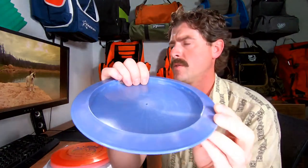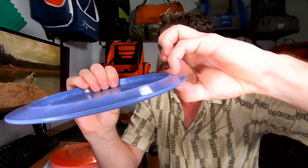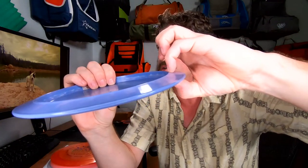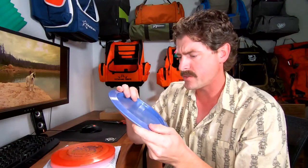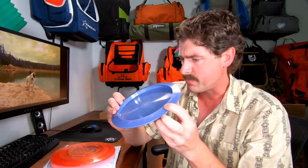Well, that's weird. The parting line on the rim is right here. It's not all the way on the edge of the corner. It's slightly further. I've seen that on at least one or two other manufacturers, I believe. Well, this is like pieces from Discraft, or at least done by Discraft. Or maybe it's Discraft that has a lot that are right there. Not sure about that.